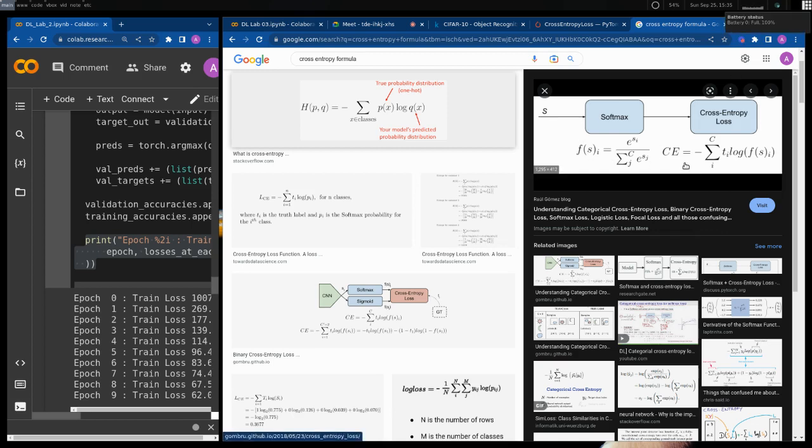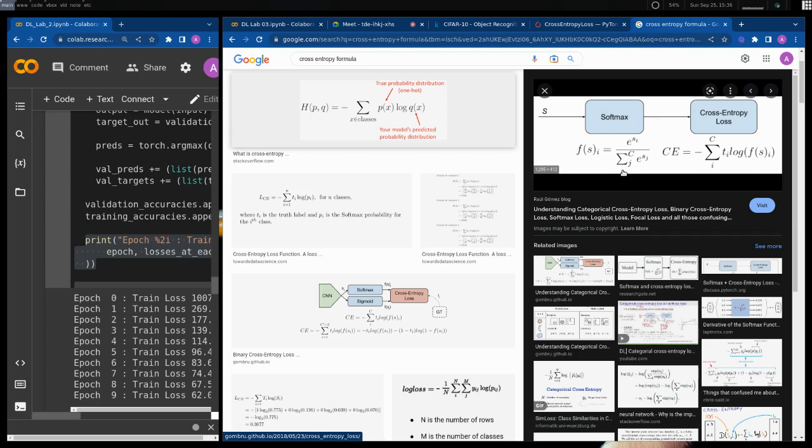So you have your outputs, you have your 10 unnormalized scores, and internally what happens is it first passes through a softmax. I don't know if Sir has taught you what a softmax is. I think he might have. So you pass it through a softmax, and you convert these unnormalized scores into probabilities. So instead of 10 unnormalized scores, you'll have 10 probabilities which correspond to each of the classes. The first probability corresponds to the first class, the second probability to the second class, and so on for 10 classes.